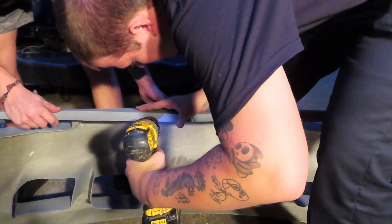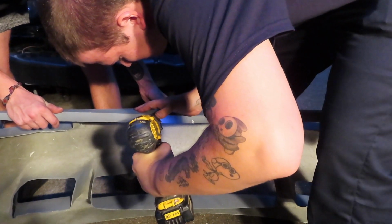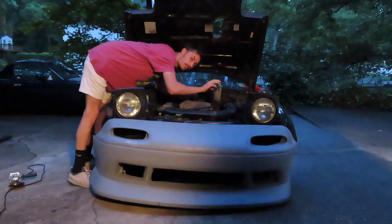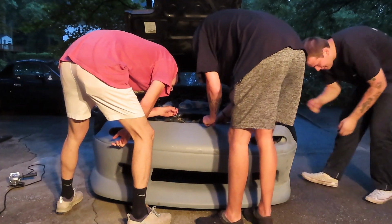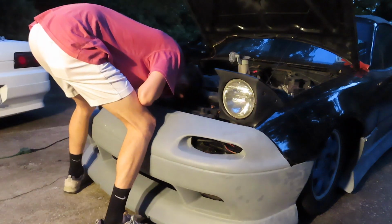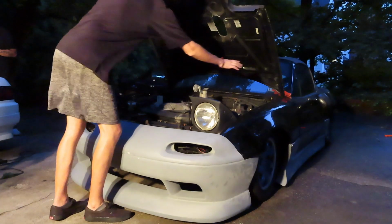Let's go ahead and pop this front bumper on. All right, everybody grab a zip tie. One for you, one for you. All right, boys, and just like that, our front bumper is on.